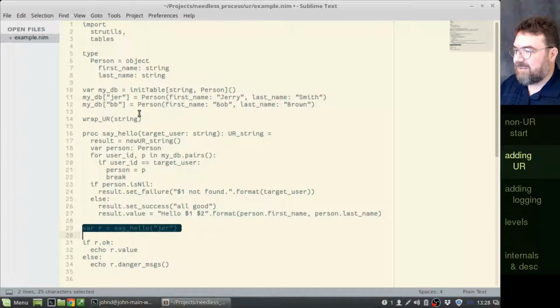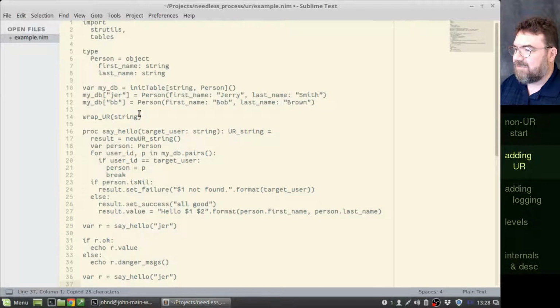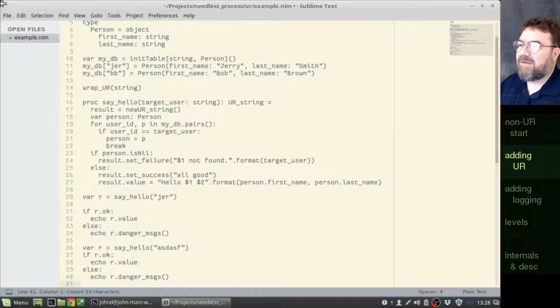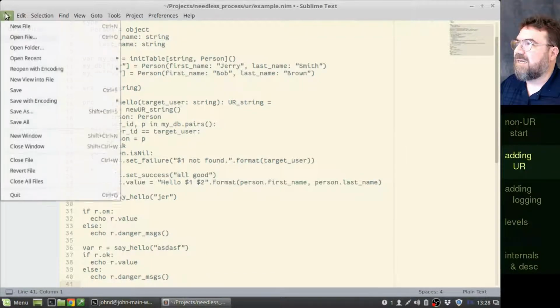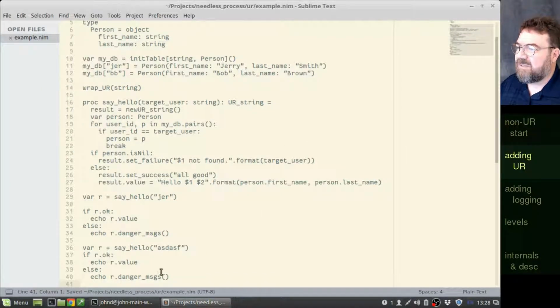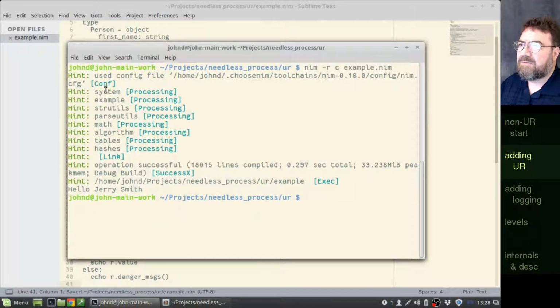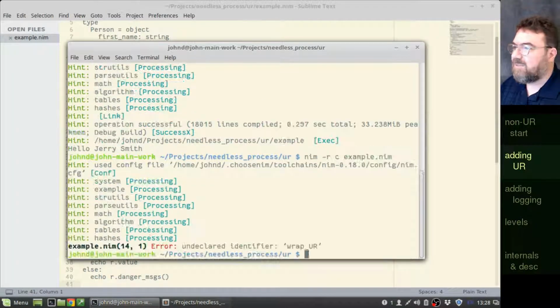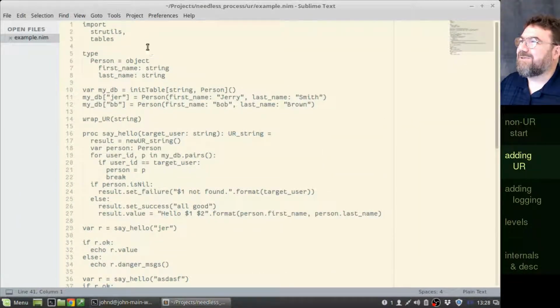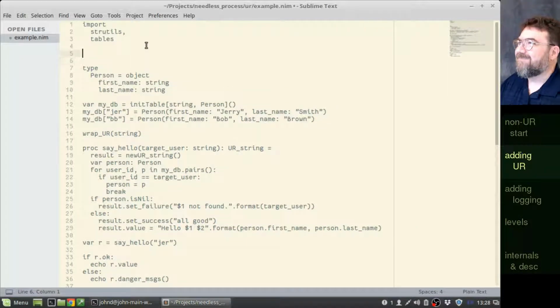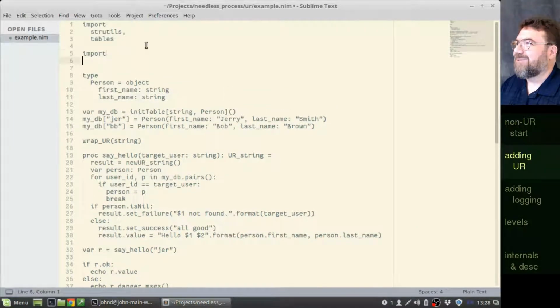Let's go ahead and do this again with something that will definitely break. So do the same thing here. All right, now let's run it. I should see a positive response back from my procedure as well as a negative one, assuming I didn't put any typos into it. Oh, yeah, you do have to import the library. Basic library use 101. There we go.